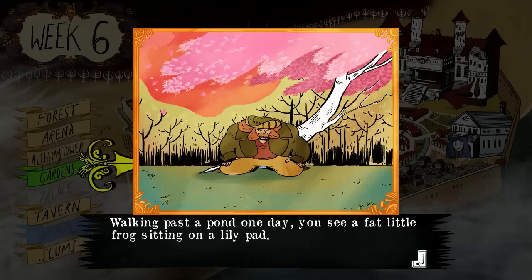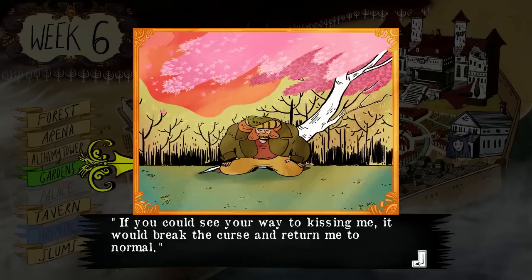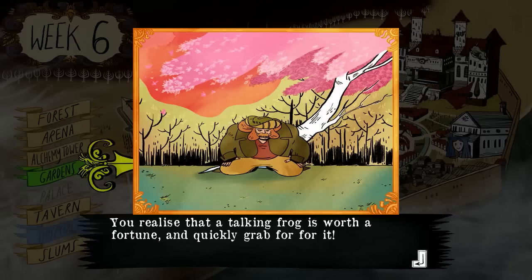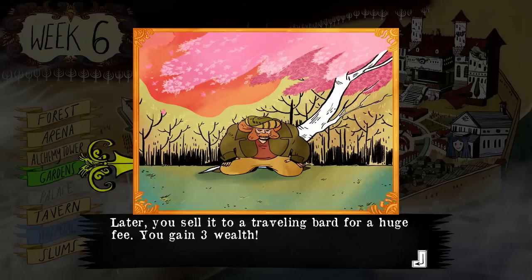Walking past a pond one day, you see a fat little frog sitting on a lily pad. Please, sir, the frog begs. I am not a frog at all, but an enchanted prince. If you could see your way to kissing me, it would break the curse and return me to normal. You realize that a talking frog is worth a fortune and quickly grab for it. It tries to hop away, but you are too quick. Ignoring the frog's protest, you bundle it up in your bag. Later, you sell it to a traveling bard for a huge fee. You gain three wealth.